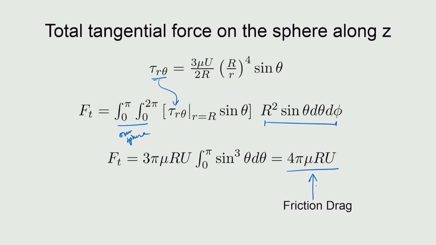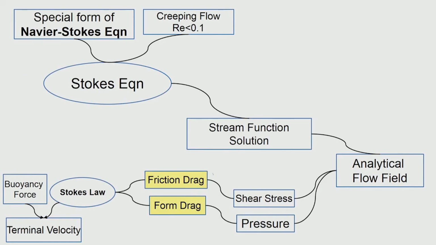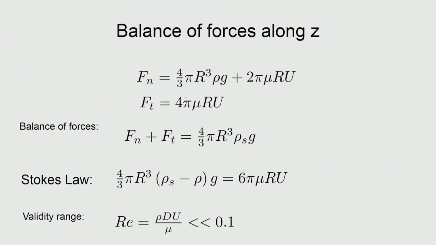So there are two components of drag acting on the sphere because of the flow happening around it, the form drag and the friction drag, and as you can see, the form drag is coming from the normal stresses, the friction drag is coming from the tangential stresses. So when you add these two, what happens? Okay, you got these two, and when you add, that is when you get the Stokes law. So basically the normal and the tangential components of the forces in the z direction are available.